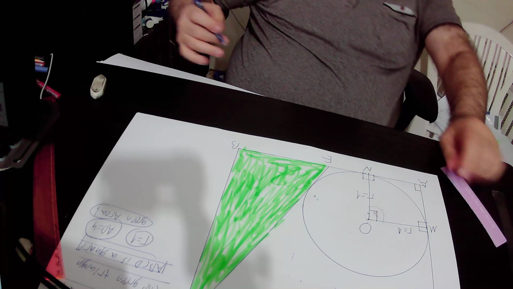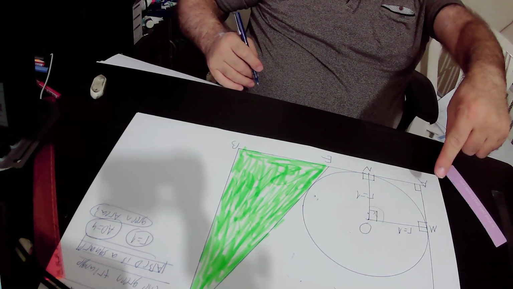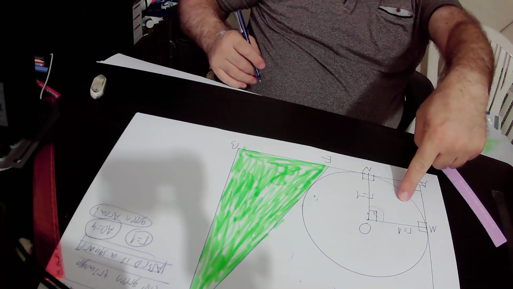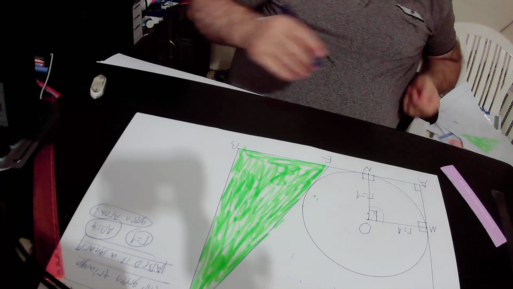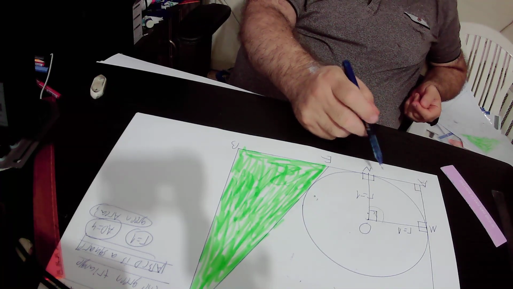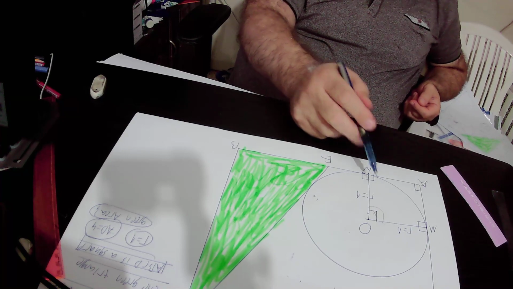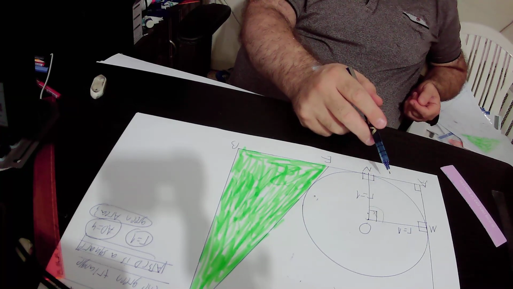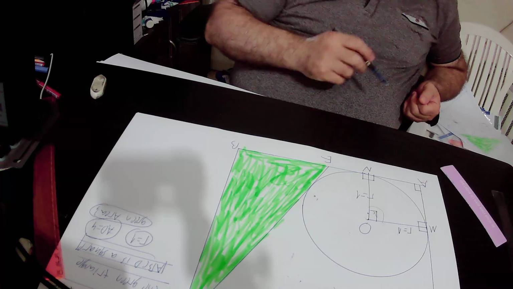So as you can see, in quadrilateral MOAN, this quadrilateral, we have four right angles. All the angles inside quadrilateral MOAN are right angles. They are equal to 90 degrees.